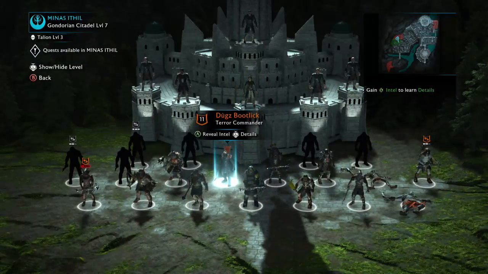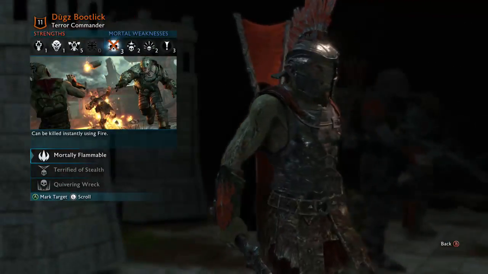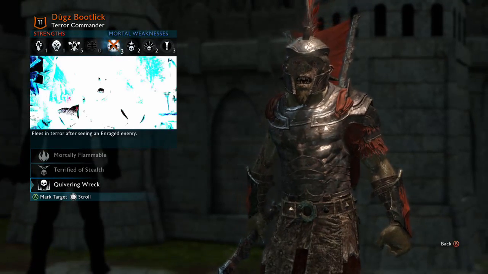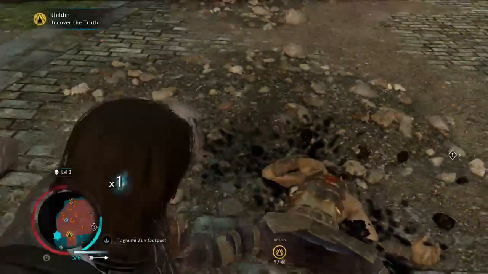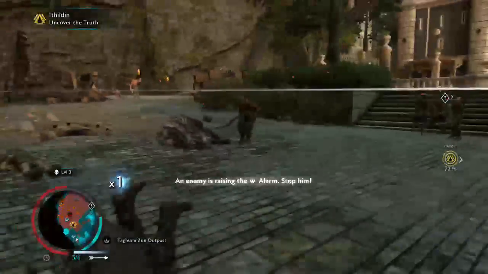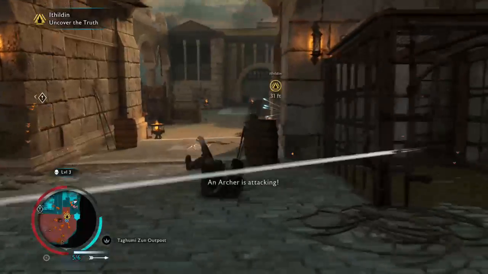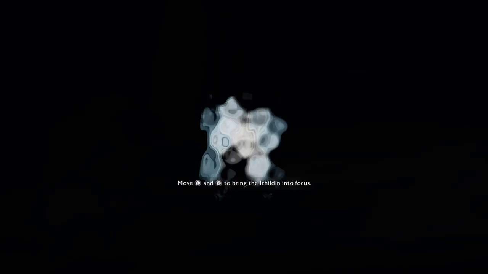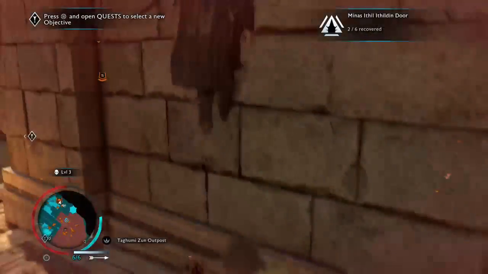Now with that done, let's reveal info on this guy. Also very easily killed. Lovely. What's that quivering rack? Stay put! Put the signal! I'm on it! Do what I came for and then leave.